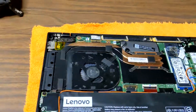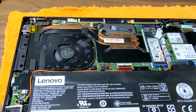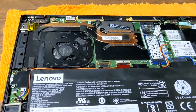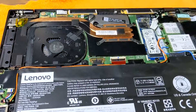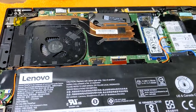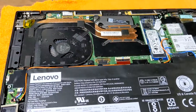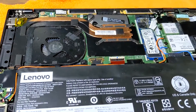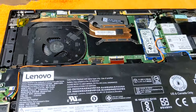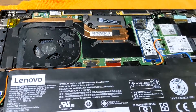Once you get this done, go ahead and put the cover back on. Make sure you plug it into power — the rest is pretty much easy. It's under network connections, or network and internet connections, where you'll find what you need, and you'll also see it down in the system tray. You may have to disable your Wi-Fi because it may default to that, especially if Windows is set to manage it. But if you disable the Wi-Fi, you should be able to connect to cellular once you have your SIM card in.